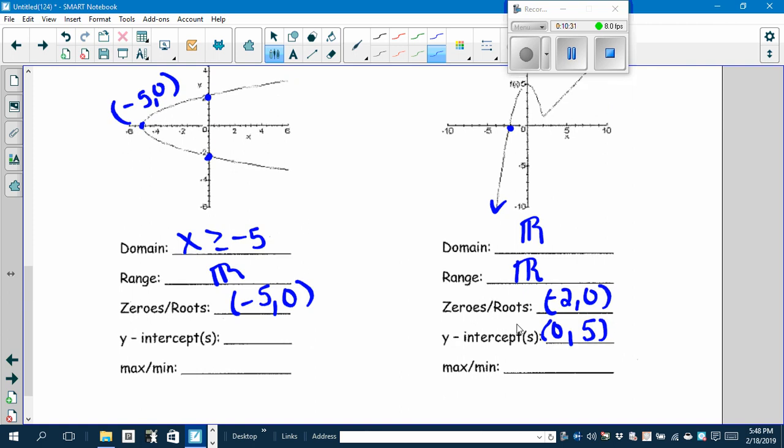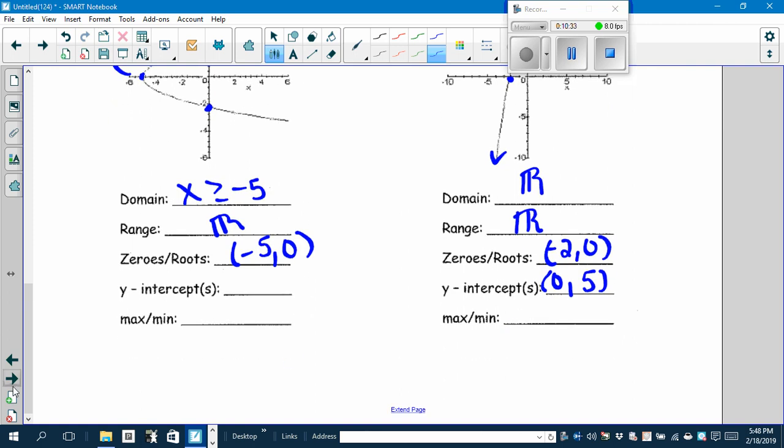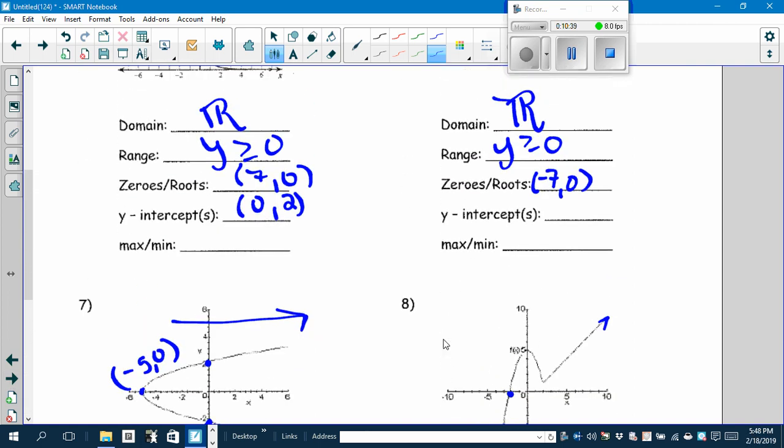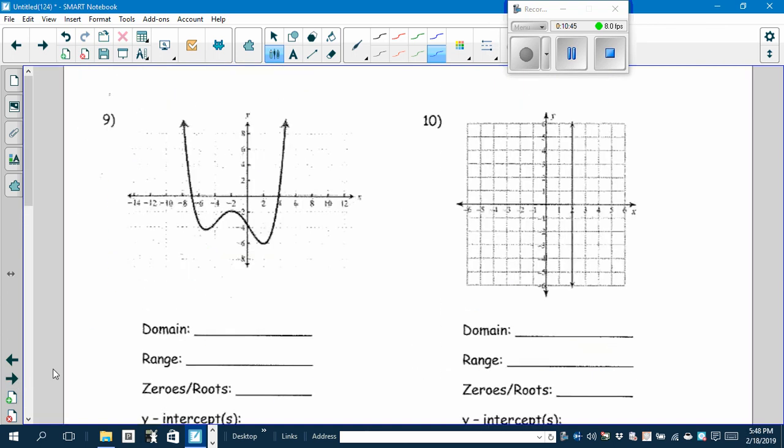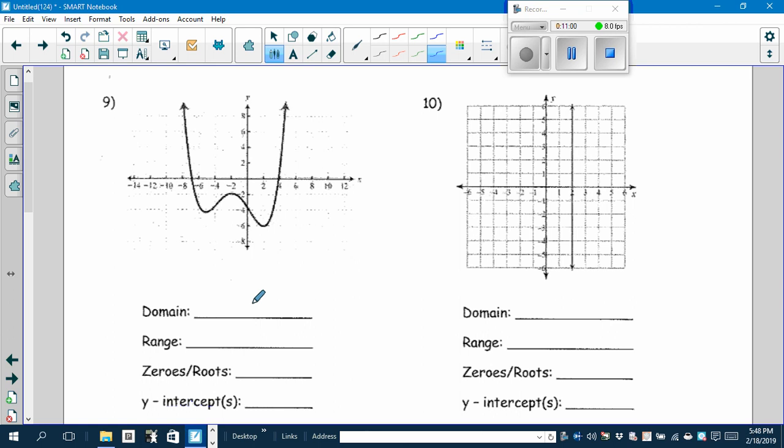Okay, so hopefully that helps you out a little bit. This is just kind of getting you used to applying those rules. And if you look at the notes that I gave you on this, this is an application of the information that I gave you. Okay, next one. This looks very similar to a quadratic function, or an x squared function. So that's exactly what I want you to do, is think about it that way. So this domain is just like any other parabola that points upwards. Its domain is all real numbers, right?